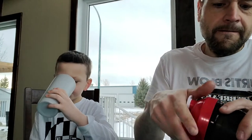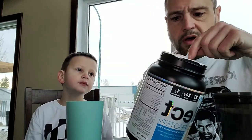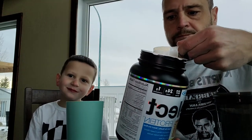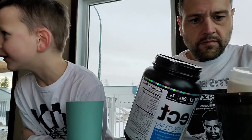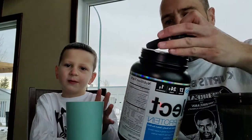All right, there's the Redcon 1 Banana Nut Bread. Now we're going to go with Amazing Snickerdoodle. Get your other cup. Now this one is a bigger scoop, believe it or not. They pack a little bit less protein into it. Okay, so I'll give you your Amazing Snickerdoodles. This is the reigning champion. Now this is good protein, don't get me wrong. Right now it's the champion, but if it loses, it'll be a number one contender.